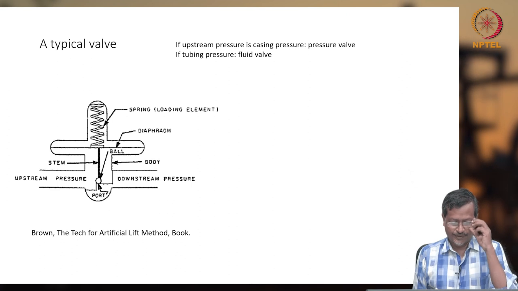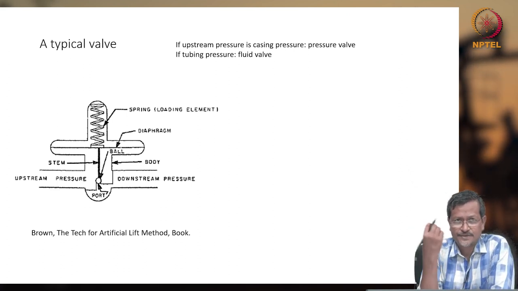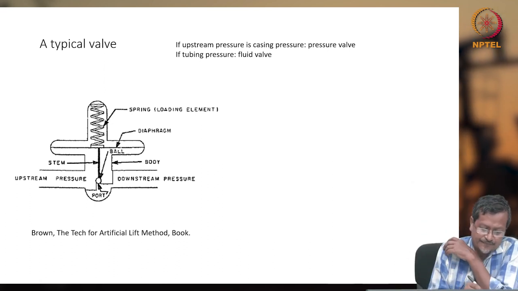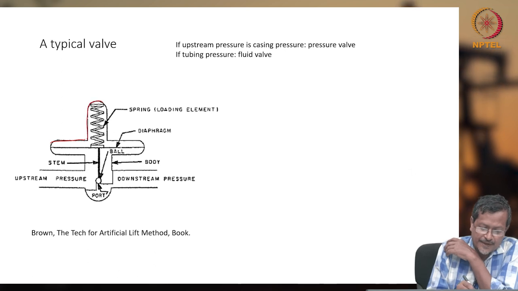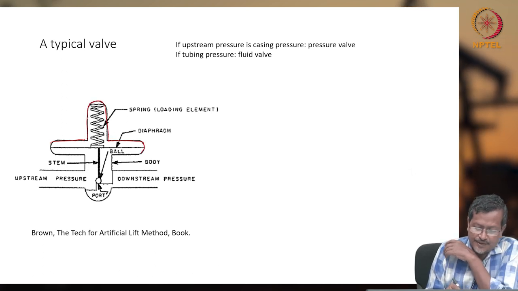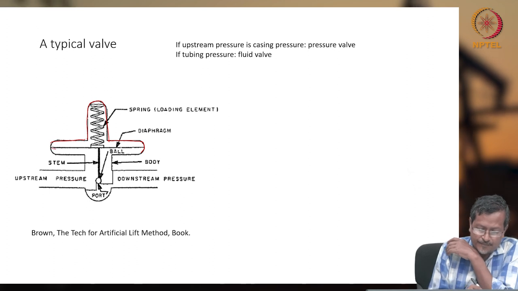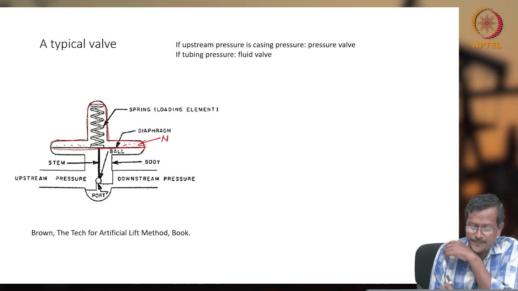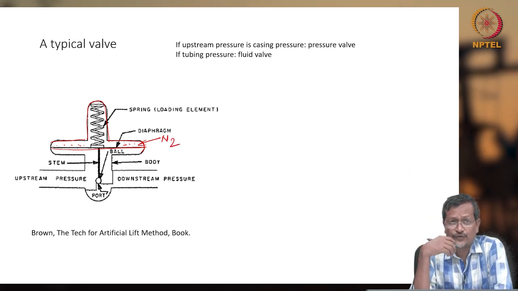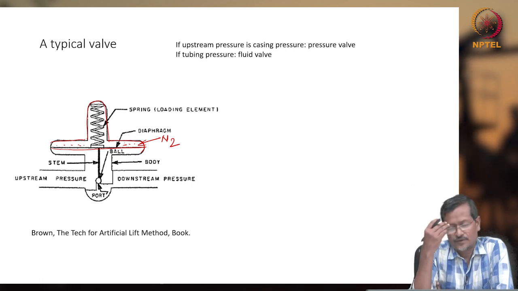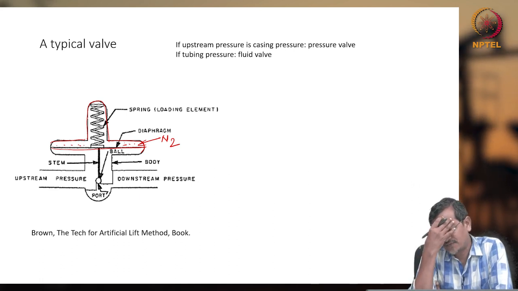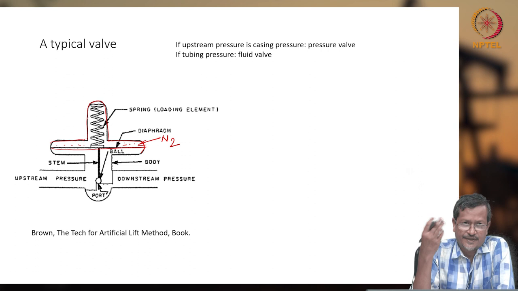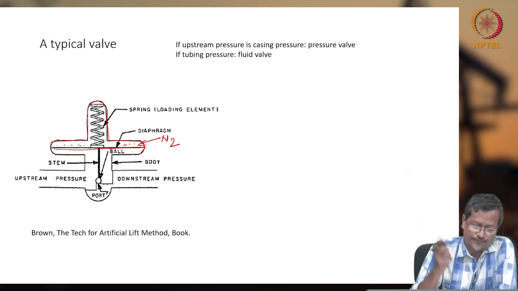So how I'm talking about every time, there is a gas lift valve. So gas lift valve, how does it look like? A gas lift valve will have one spring loaded section, and there is one diaphragm. This area is filled with nitrogen normally, nitrogen dome. We do not fill with oxygen. In a pressurized system, we try to avoid oxygen or other active gases, rather we put an inactive gas like nitrogen, so that if there is any leakage or anything, there should not be some safety issue.